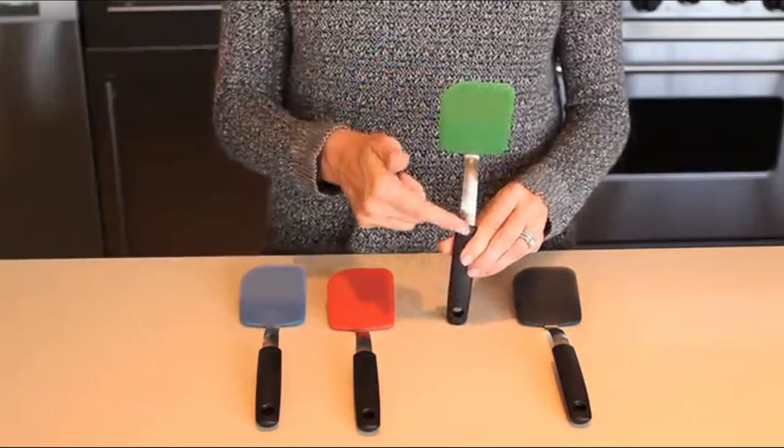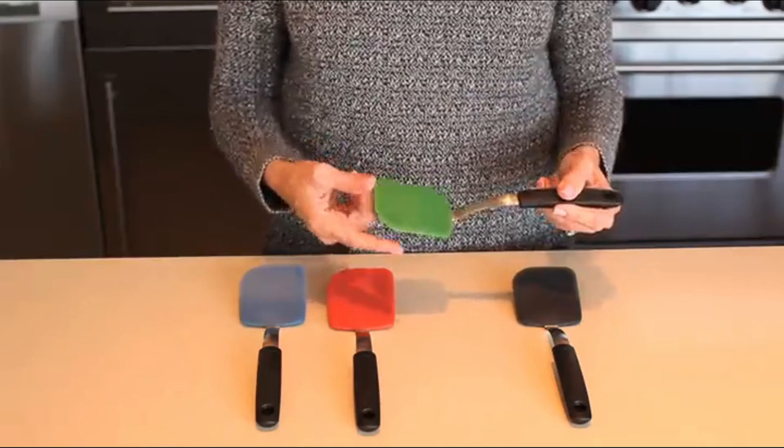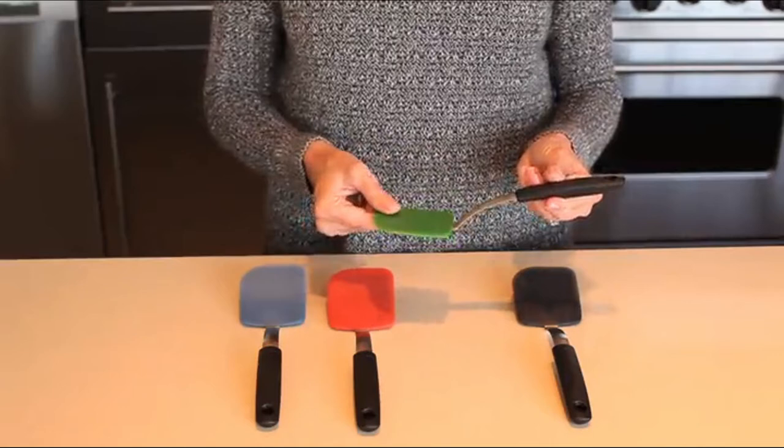The spatula's thin, flexible edge glides easily beneath all foods and is the perfect size for getting between cookies on a crowded baking sheet or removing one brownie at a time from the pan. The rounded corner is great for getting sticky cookie dough out of a spoon, and the angled handle keeps your hand away from fragile foods and hot dishes. The cookie spatula has a soft, comfortable, non-slip grip and is dishwasher safe.